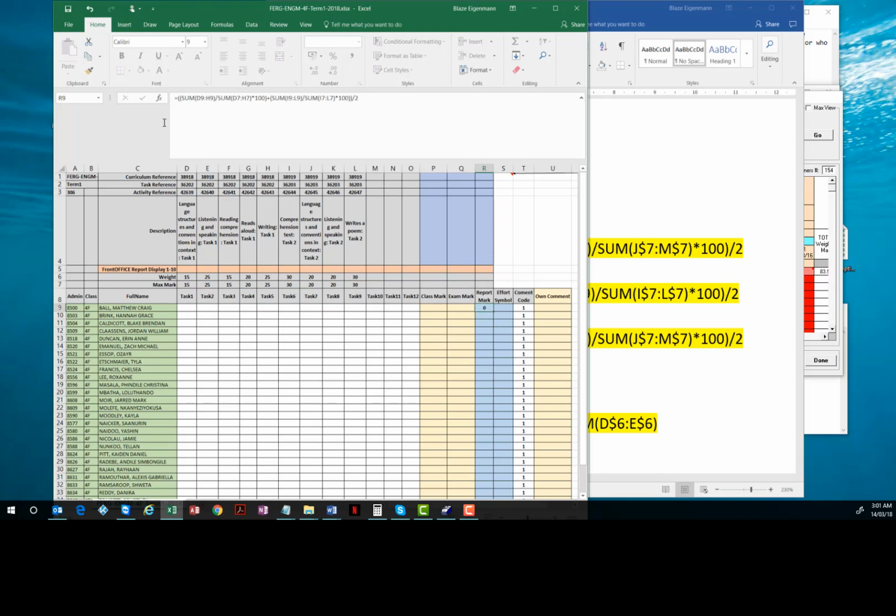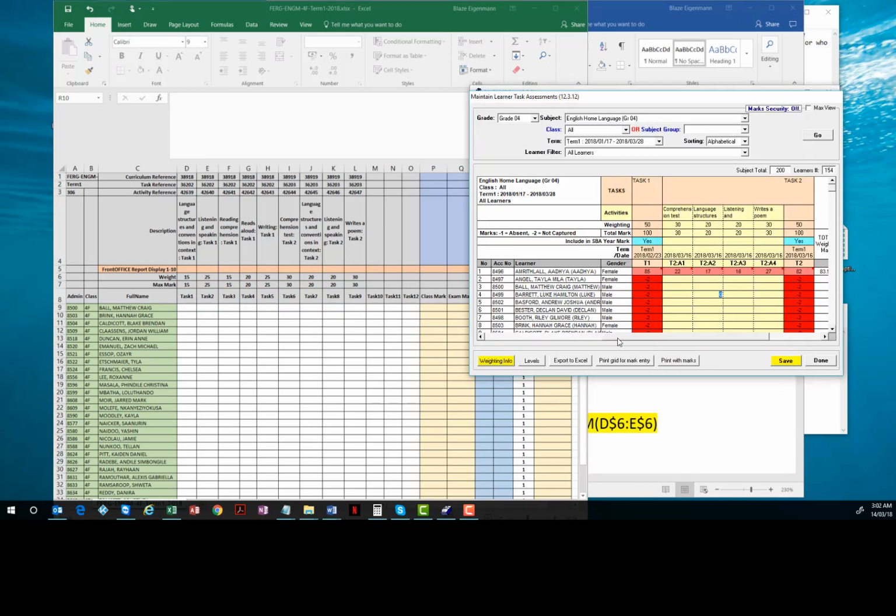So now in order to get this formula to hold on to the max marks at the top, whilst we move the formula down, we know that the rule of thumb is hold the 7s, and the 6s. We don't have 6s in this case, we're not doing something like that. Hold the 7s.